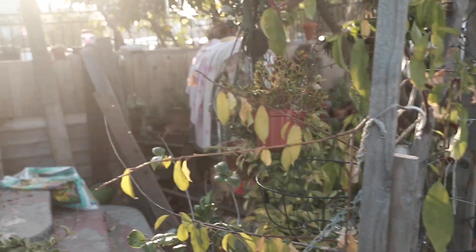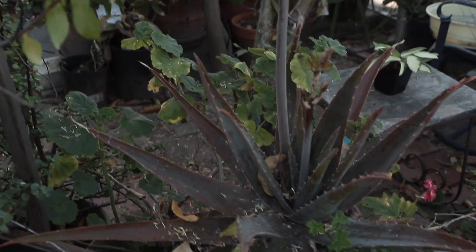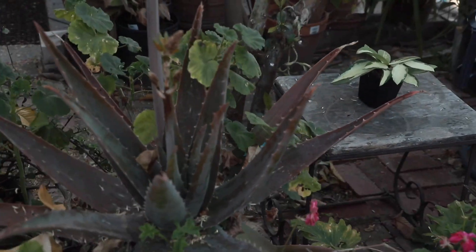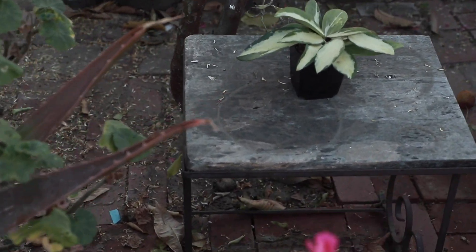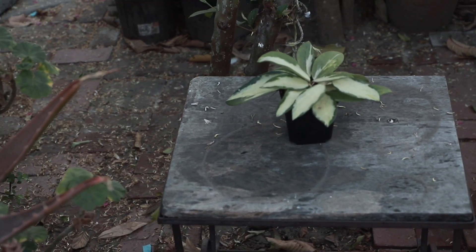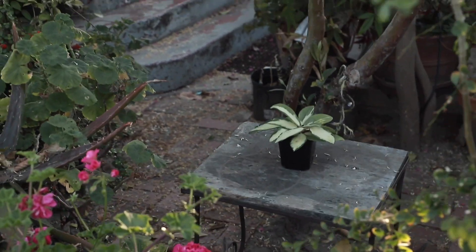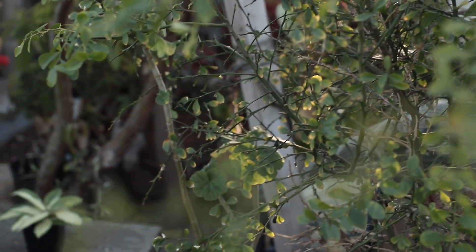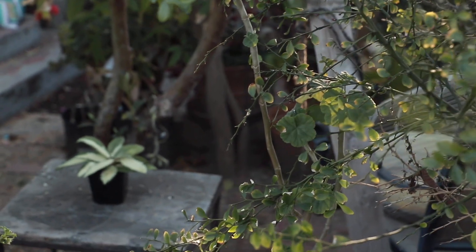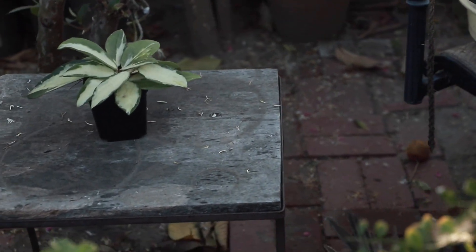I knew I had a good shot when I saw the surroundings. When I saw everything was green, that's where I got my idea. I decided to stand in the middle of the wooden table and let my variegation do the talking. My variegation definitely came through in the photo shoot, and the contrast with the green surroundings worked very well. I was very comfortable and I feel that's going to show in my pictures. I hope the judges see how much fun I had.